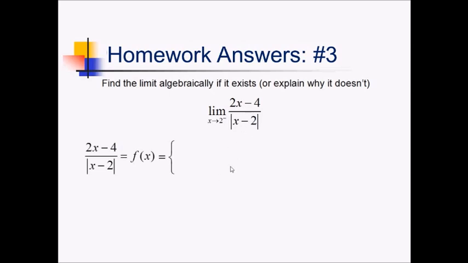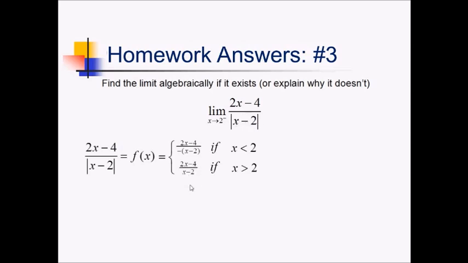We're going to have a rule for what happens if x is less than 2, and a rule for what happens if x is greater than 2. If x is less than 2, that means the stuff inside absolute value is negative to begin with, so we have to multiply it by negative 1 to make it positive. So I'm going to rewrite this rule as 2x minus 4 over negative parentheses x minus 2. And down here now, when x is greater than 2, that means the stuff inside here is already coming out positive on its own, so we don't need the absolute value anymore for that rule.